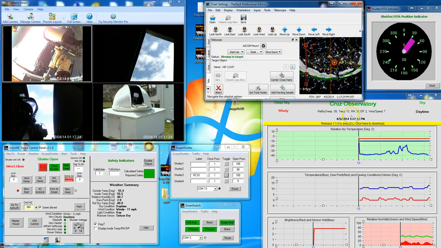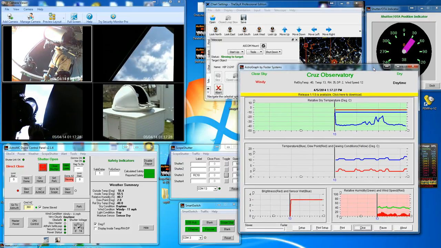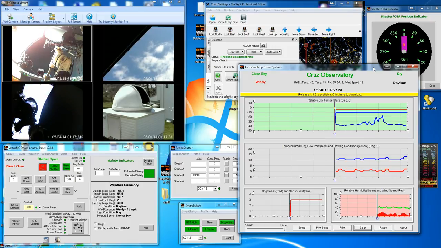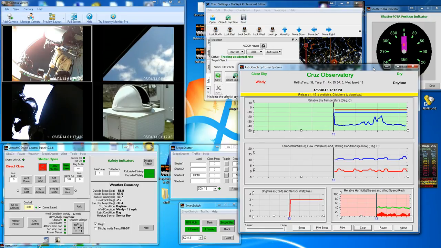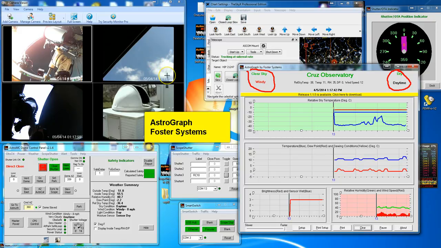And as it's slewing, I'll show you another product of Astro that works with AstroMC from Foster's. It's called Astro Graph. It is a nice graphic program that takes the weather parameters and displays them visually, so you can at a glance take a look at trends and see what's going on. I'll explain very quickly what some of these lines mean. The first, at the top, very quickly you can see the status of the sensor. Right now it's telling me we've got a clear sky, and I probably would agree with that, looking at the slight area of the sky we can see through the slit.